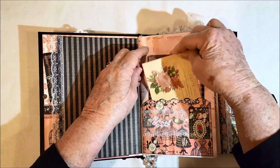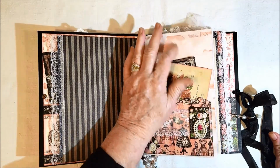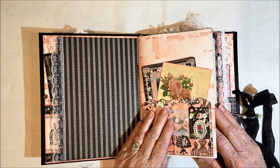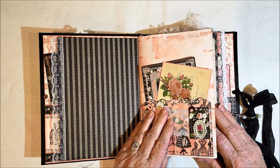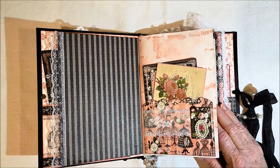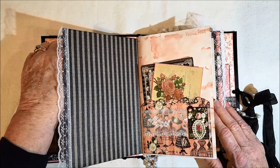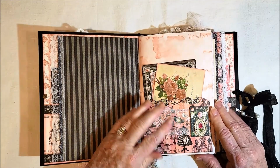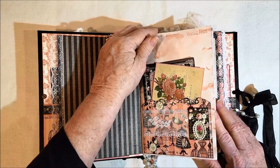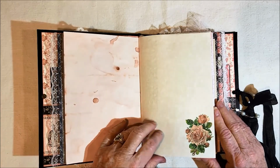This page, and there are several things within this kit. This one is avocado-dyed paper. I bought a small amount of it from someone on Etsy, and I didn't get near as much as I thought I was getting, and that's my fault for not reading the ad. But there's one page in here of that, and there's several other elements of the avocado-dyed paper.